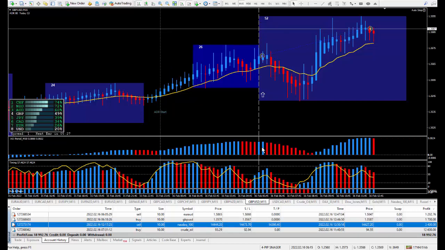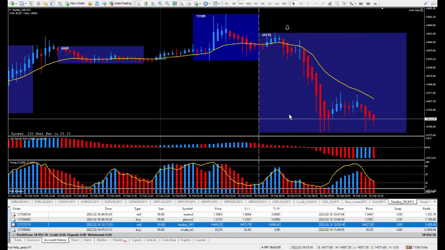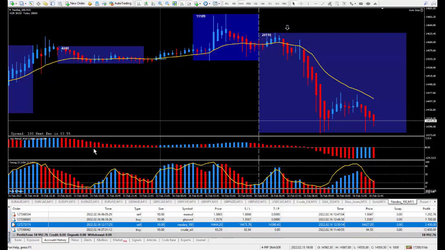Moving along to the Nasdaq. Wish I grabbed the big move down, but I didn't see it as I was very busy. Here it is right here, this move going down. Now the trade plan had mixed signals, which means it could either go up or down. But once you have either the buy signals or the sell signals, you can definitely take the trade. So let's see where I got in on this Nasdaq. Drag and drop this up.